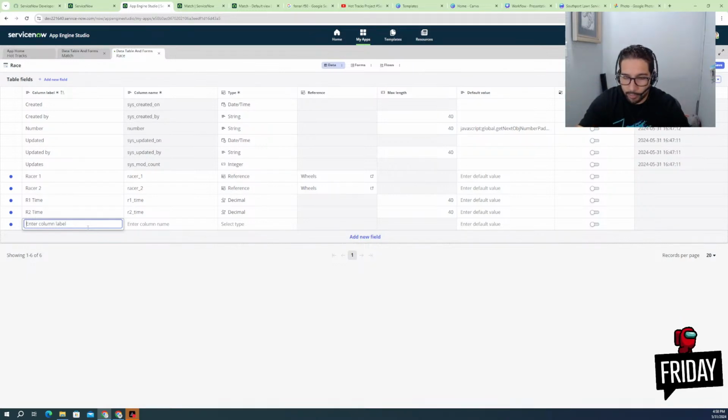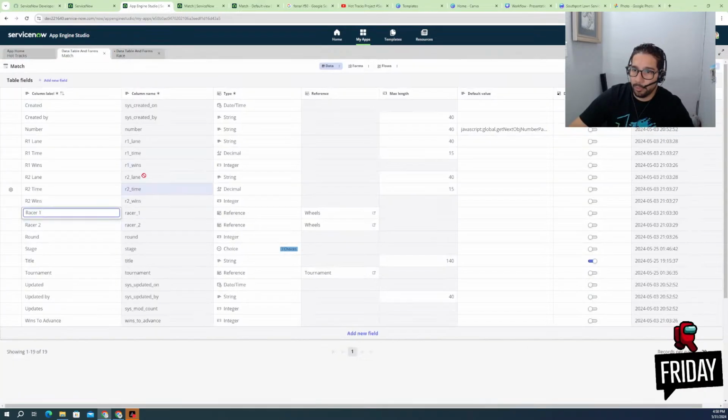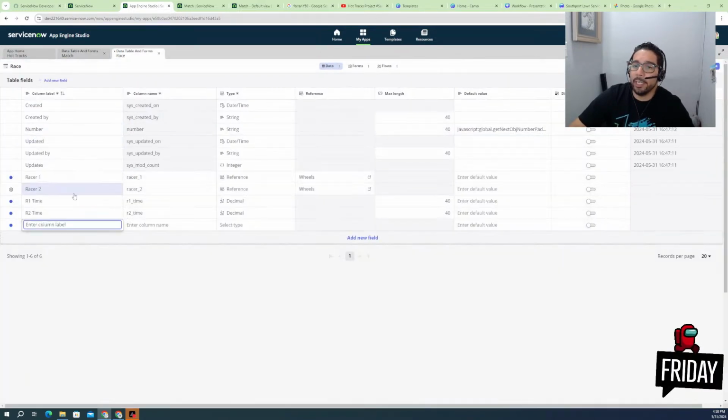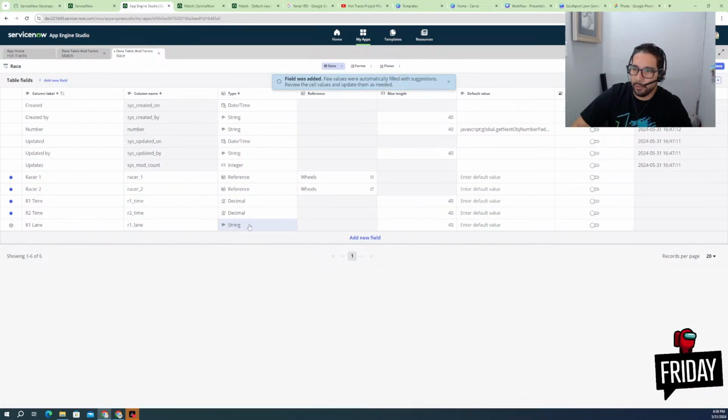So that's the only thing, this is better for our code to always know, okay, racer 1 was this person over here, right? And then which lane were they in, right? So we'll just do it like this, just to keep it simple. And then we'll make this like a choice.